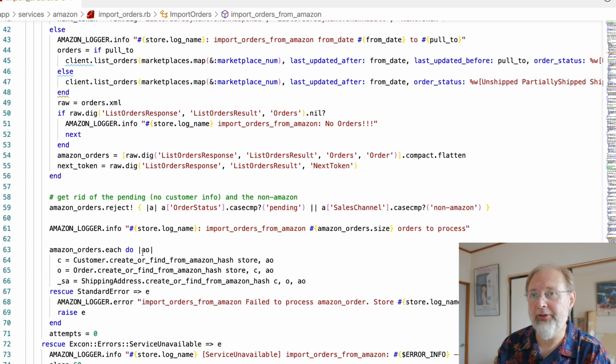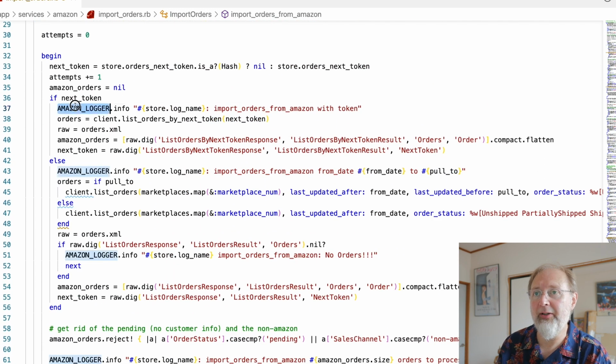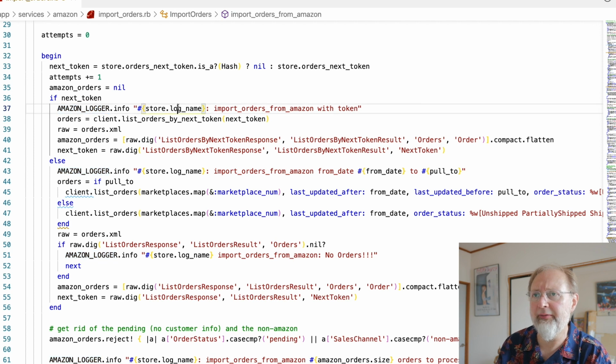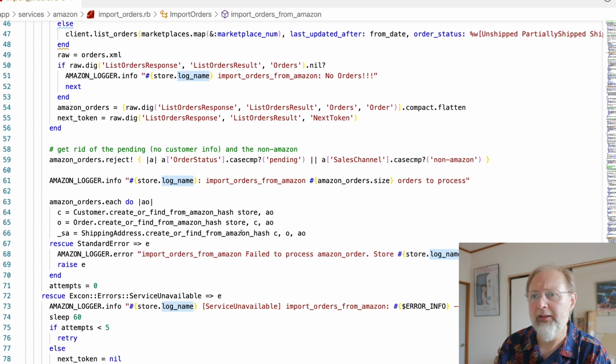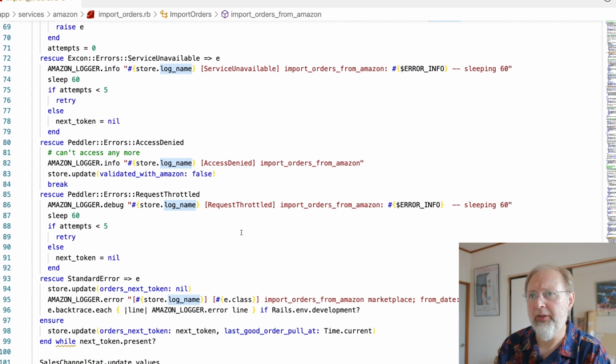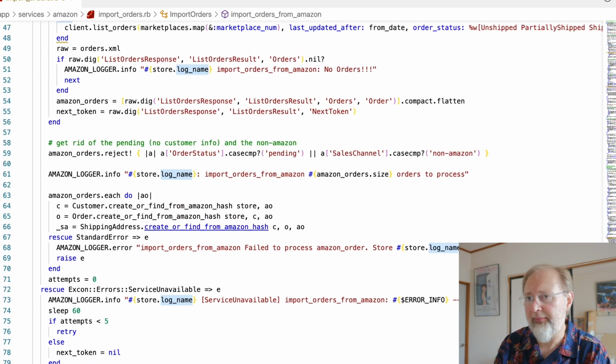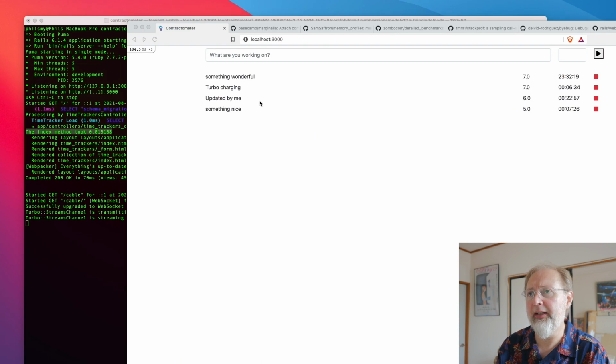Then we pull in a bunch of things, and you can see that I'm writing a whole bunch of things here, because these are things that we want to use. Now you might say, Phil, what's an Amazon logger? I'm writing all this stuff out, the store's name, and all kinds of things like this. All kinds of secret proprietary information in here, folks. So that takes me to the next thing.